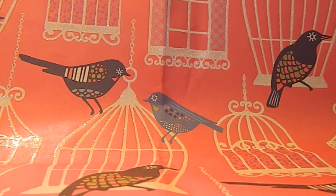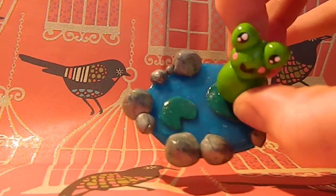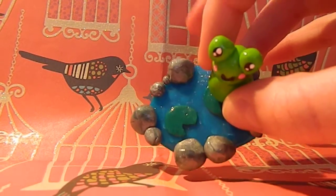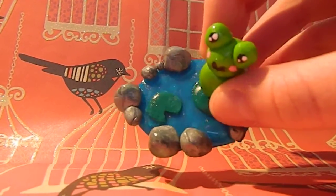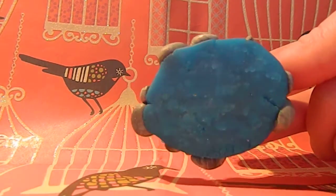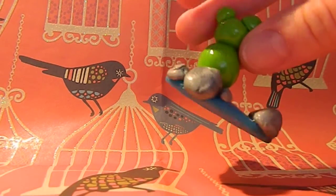Oh, and also I have this little figurine. It's like a little frog in a pond. And I used translucent blue for the water. And if you look at the bottom, I think that made a really nice effect, but it looks better glazed. So, yeah.